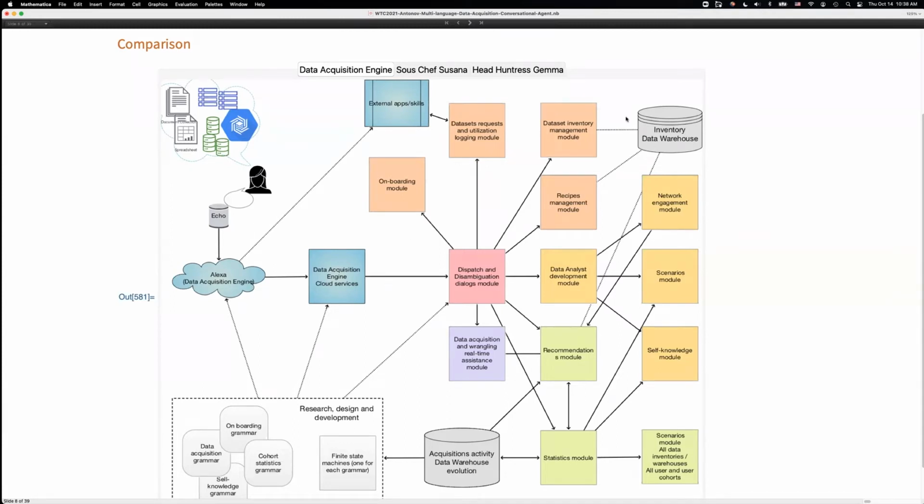You can see some of the connections here, like keeping logging of the data, or inventory management, recipes in the perspective of preparing data. They correspond to the things I was already describing, both in dialogues and retrieval of data. We have a recommendation system. I'm going to explain more about the recommendation system again, and that's actually interesting.